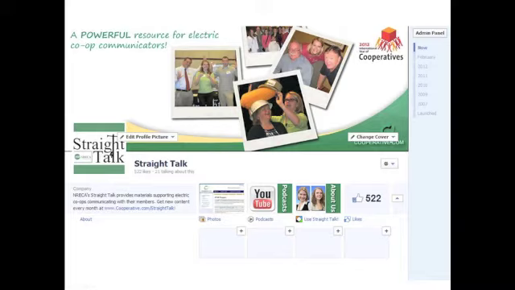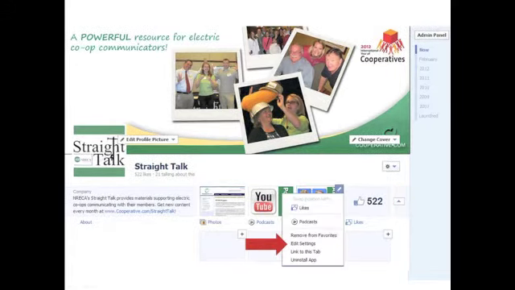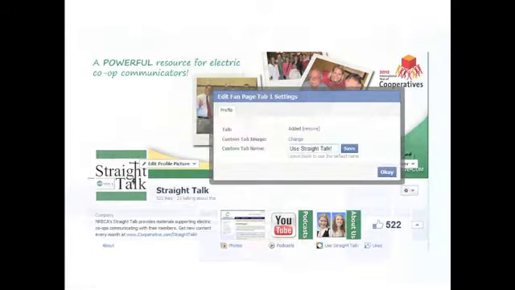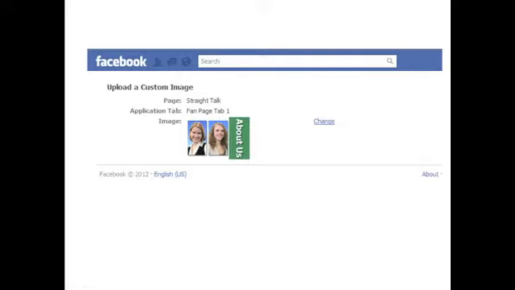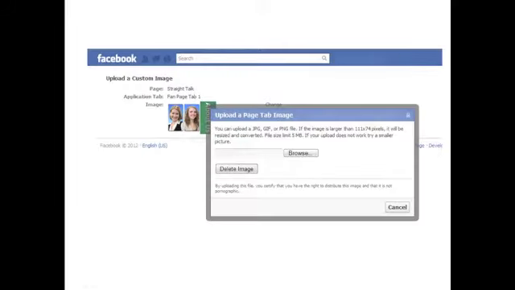If you pull down your menu for your tabs, we only have 4, so that's why you don't see anything in the boxes below. But once you click that arrow to be able to see all of your boxes, you'll have an editing option on top of each tab. You're able to edit the settings there. Once you click Edit Settings, you'll see Custom Tab Image and Change. This is also where you can change the name that appears under the Custom tab, by the way. But if you're editing the image, click Change. You'll see the image that's currently there. Click Change again, and you'll be able to upload a replacement image by simply browsing and finding your image.